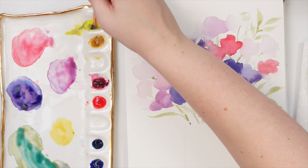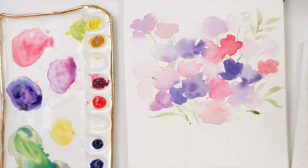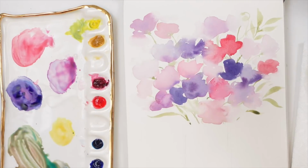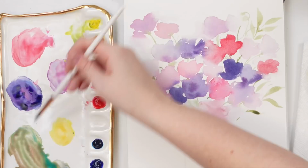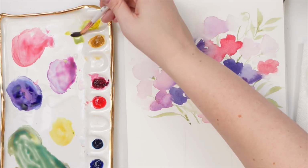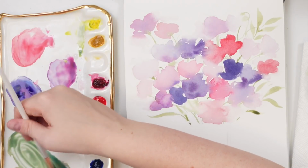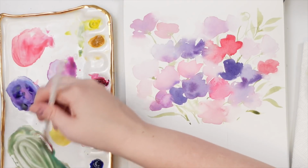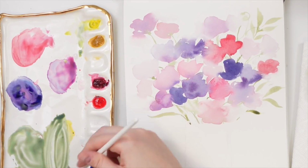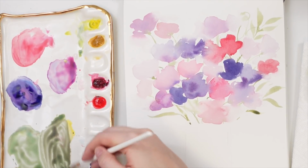Grab some more yellow. Grab a little bit of red to neutralize it. Oop, I need more yellow. Even more yellow. I should have put the greenery over by the yellow. And just use the green or the yellow that's right here. Duh. It's fine. A little bit of pink also helps neutralize it.